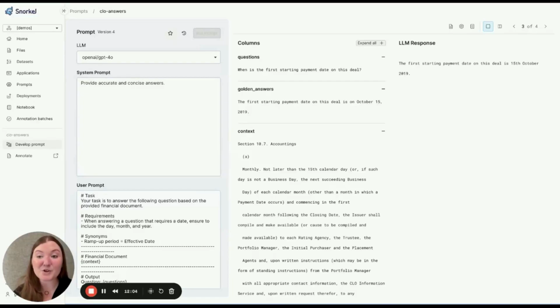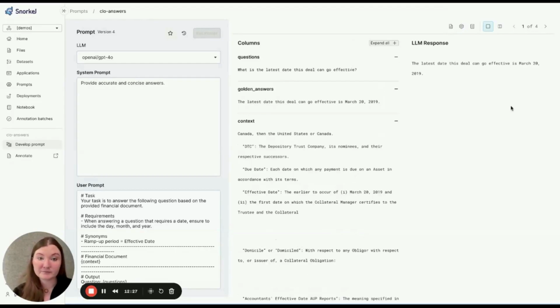All right, this version looks like, at least for this question, we're getting our golden answers. This question asks, when is the first starting payment date on this deal? And our LLM response is exactly matching our golden answer. Let's check out some of the other questions. Again, matches exactly the golden answer.